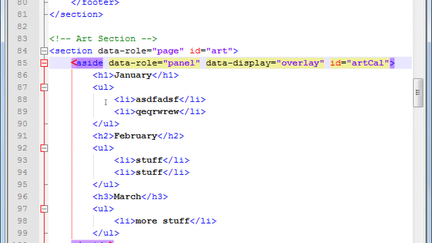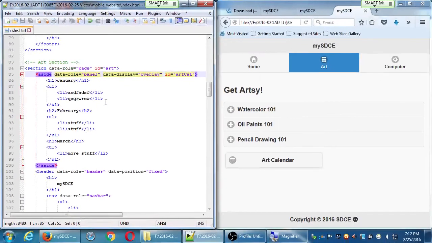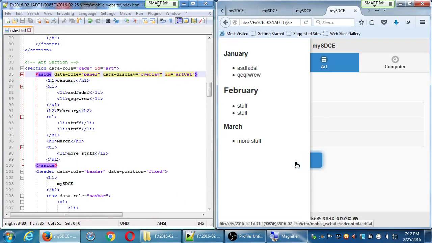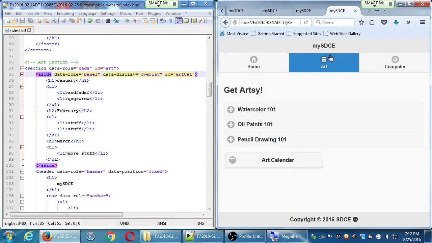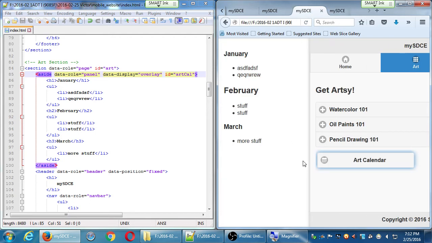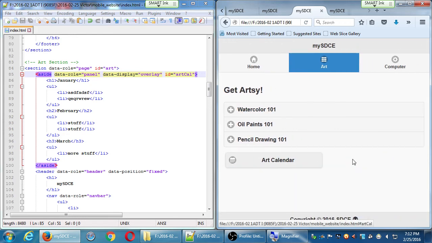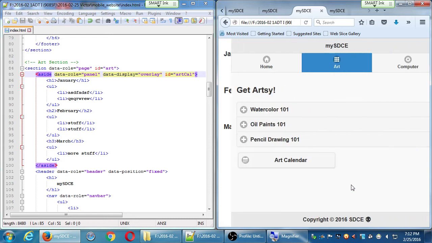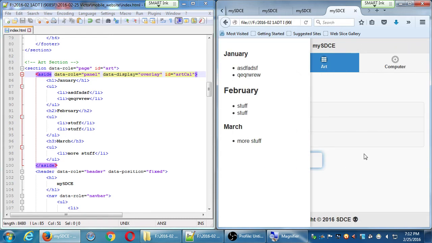Check the difference. I didn't specify anything, which has a default, and then now I've specified overlay. See how that one is different. Display overlay should look something like this. I go back to art, I click on it. You see that difference, that subtle difference? The overlay makes that side panel go on top of my content, whereas a moment ago it moves my main content off to the side and below it is something there. So either way gives me what I want. You have to decide which you like better. I'm doing overlay because it makes it look like that side panel does overlay.